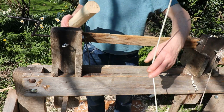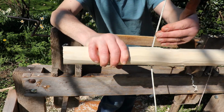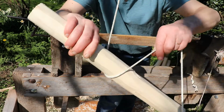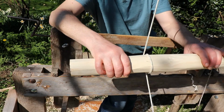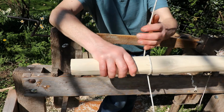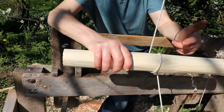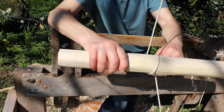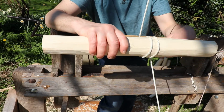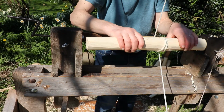Now I'm going to grab the string, this is important, and I'm going to put the string behind the work. So we have work, string, and then lathe. And then I'm going to wrap the string round once. Okay? Now just wrapping it round once doesn't give you that much friction. So if I push that, it will move. So when I put my chisel on, the force of it going round is going to be lost. So I'm going to put a second wrap around. That increases the surface area and means you've got much more friction and it's not going to move when you're working.